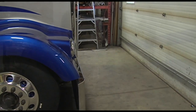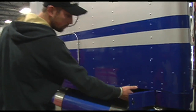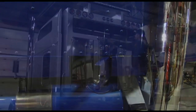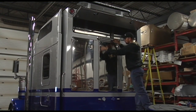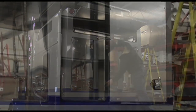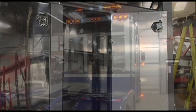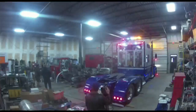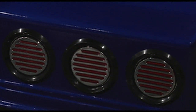This is our little fuel door here, just so the customer can fuel his truck up. On the back end here, it's got a toolbox full for his chains and tie downs, everything he needs, tarps and everything in there. Strobe light on the roof so people know he's there. Right now we're just in the midst of putting grip tape on his stainless deck plate, and then we'll put another one on the back to make it all smooth.